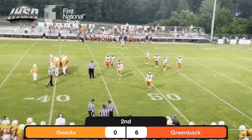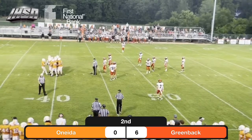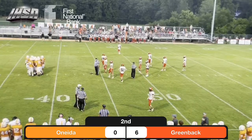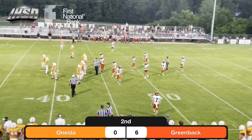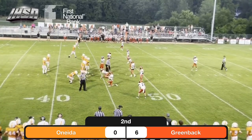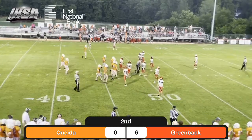And Indians need a turn, a spark. They do, and we've done a lot of good things already tonight. We've had big plays and done some good things, but we got to quit doing things that's killing us. And we're flat. I mean, we're a little flat. Yeah. No excitement. None. Caden Rector will work from the shotgun, and now the running back will be Matthew Brown.